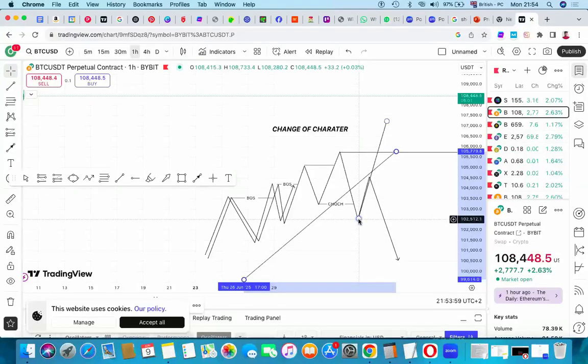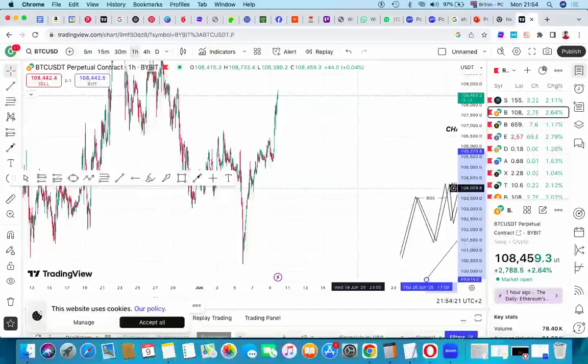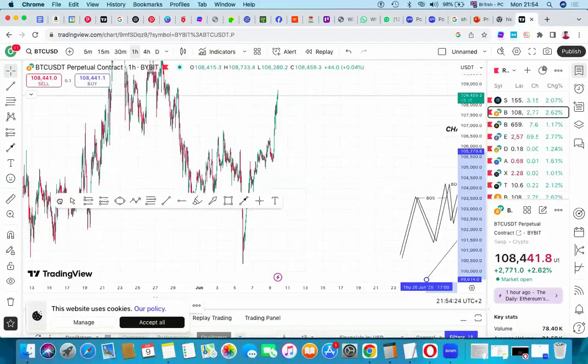And it's vice versa, right? When it's the down scenario, you might see a change of character, but it's not really telling you that there will be a change in trend. You have to wait, but there is a high possibility that the market is going to change in trend. So now I'll give us a real life example from this Bitcoin chart here. So you look for that scenario.